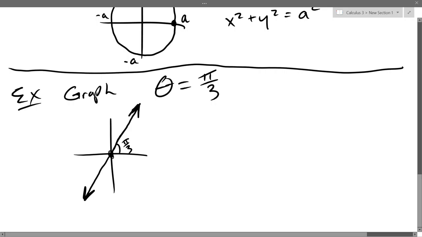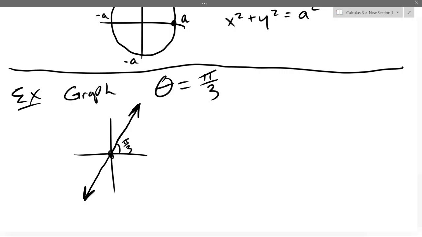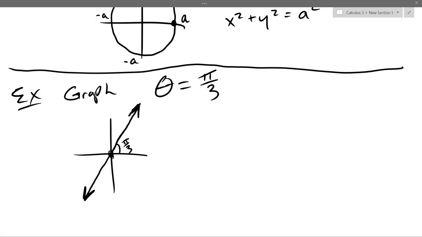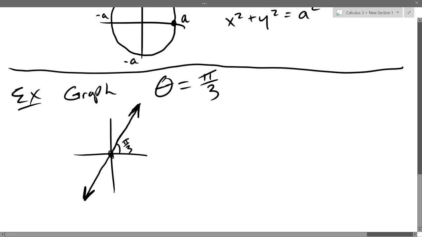Now it's tempting to say the slope is pi over 3. But we have a little problem. Is pi over 3 a rise over run? Does it go up pi and over 3? Nope, probably not. Maybe, but probably not. Pi is pretty close to 3, so that would be pretty close to 45 degrees. It'll actually be pretty close when we get to the slope. If we get some decimals with our fancy calculators, we could see how close it is. So it's not too far off from being a pi over 3 slope, but we will figure out the slope.